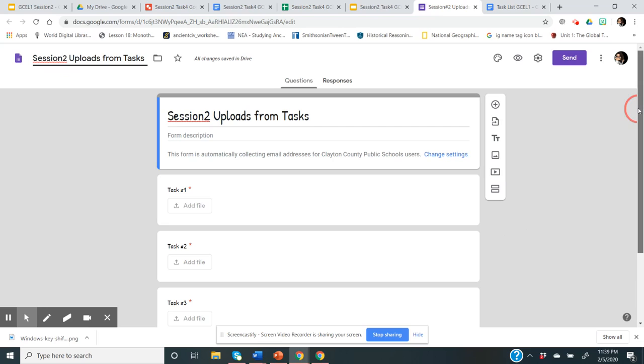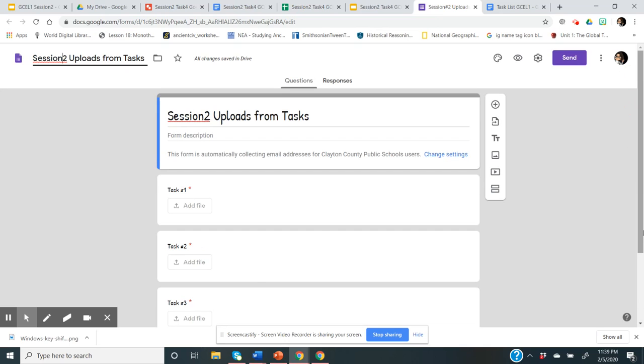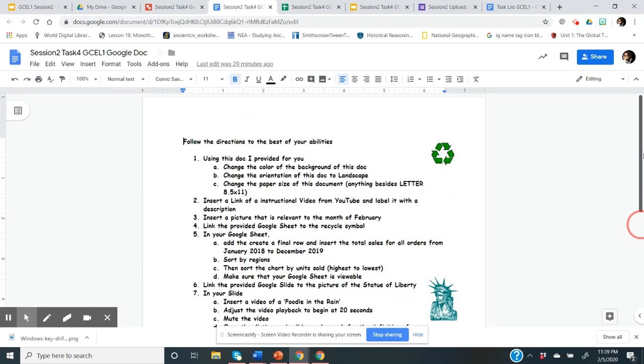So last but not least, there is a Google form in Google Classroom that will give you an opportunity to submit the various artifacts from the task list that you can share with me so we can see if you're able to follow through. So this may not look exactly like the assessment.